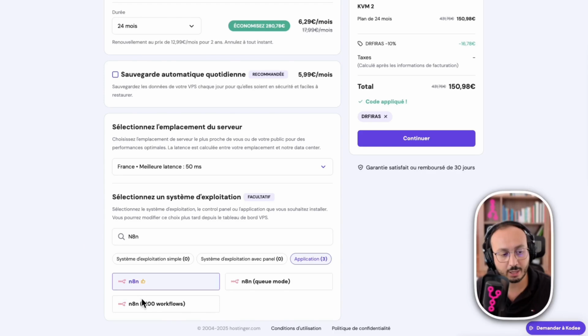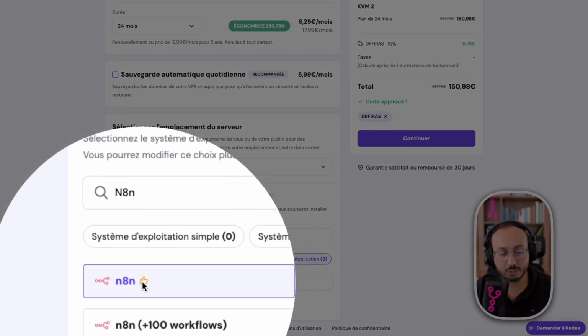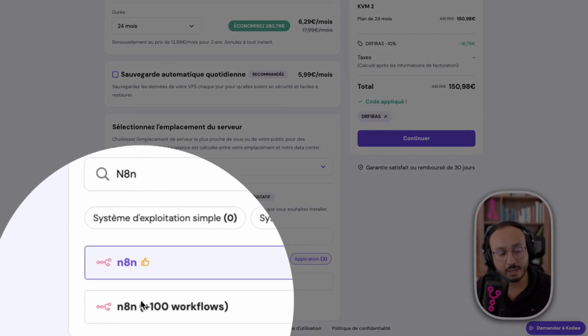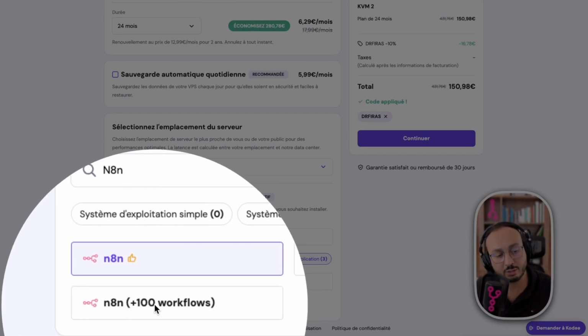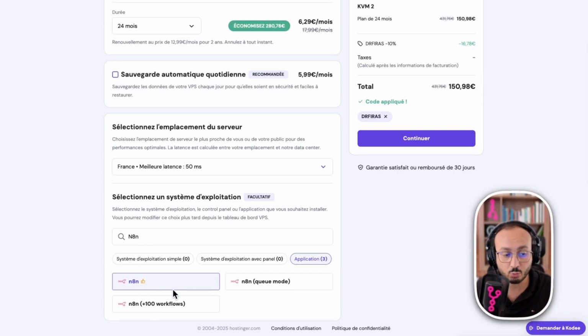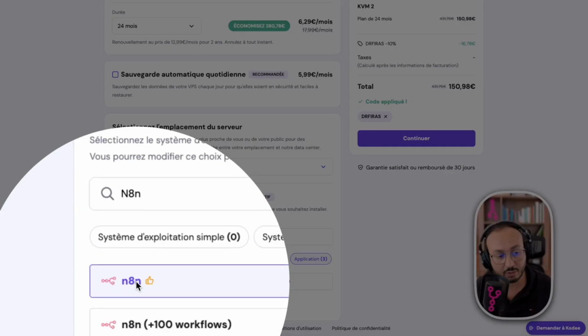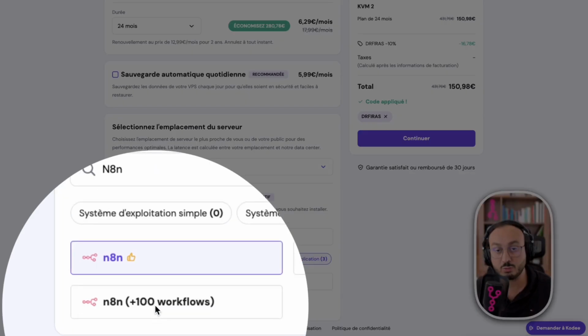So quite simply, there are 2. There's this one with yellow chips and there's the other one. Now, the other one, sometimes the description here can change. You might find just n8n or n8n plus the 100 or even the 200. We always try to keep the number of workflows that will be available here up to date. So you have the right to choose whether it's an empty server or a server here that's full of workflows.